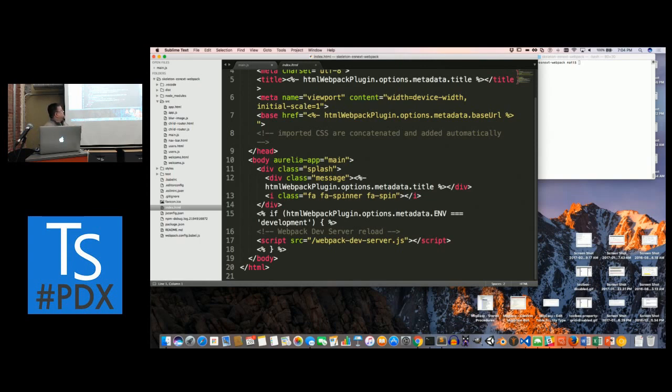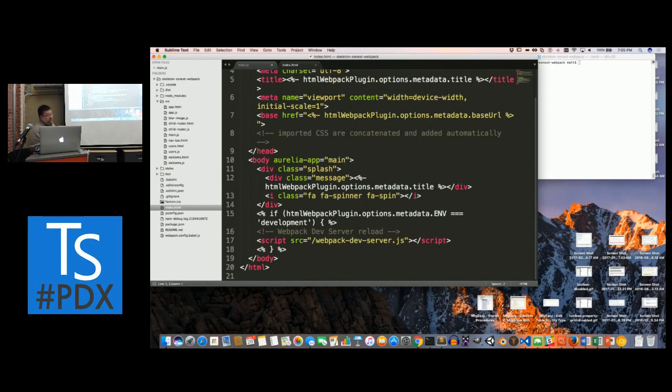I think the flavor of the week or the month or the quarter is Webpack right now. It's pretty popular across all the frameworks, in comparison or contrast to JSPM or even Require.js. There are advantages and disadvantages to all of these, but if you want to bundle and do hot module reload based on routes, you can do that within Aurelia, which is pretty awesome.